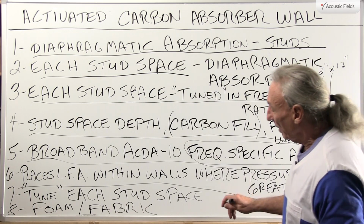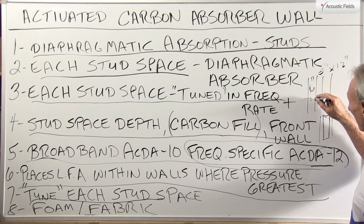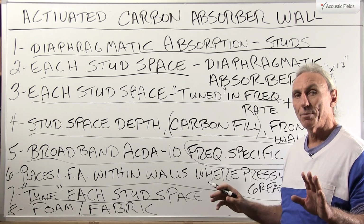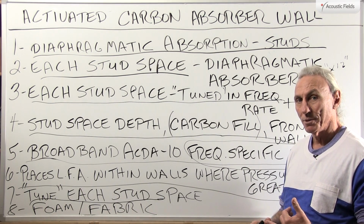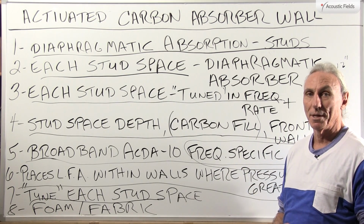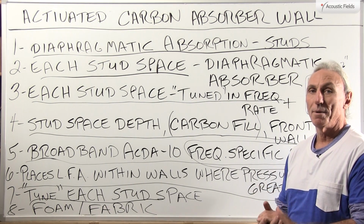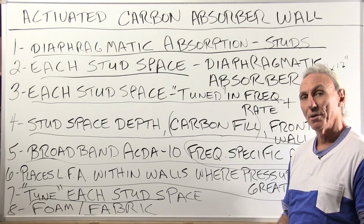Another thing we can do is on the face of each stud space, we can put our foam technology and we can stretch fabric over it. So you can get a nice balance of absorption in those walls. You can get low frequency, middle frequency, and high frequency absorption, tunable throughout the whole surface of the room and the ceiling. So our activated carbon absorber wall is a great way, if you're building a project, to save money and get a room with a really nice tight frequency response in the low end.